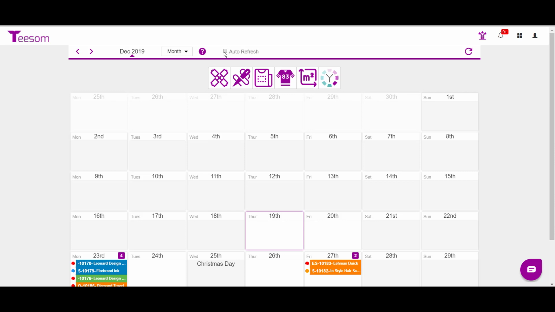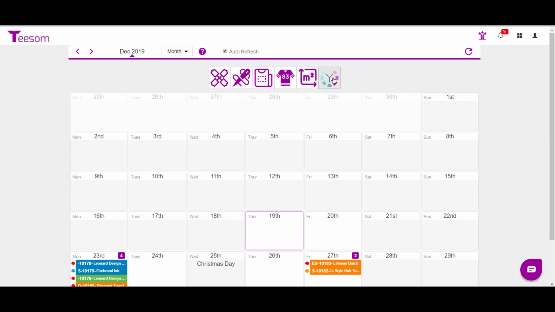You have the option to check off the box that says auto refresh, and Teesom will do an auto refresh. I think it's like every 3 to 5 seconds. Or you can always just manually refresh. Occasionally you'll get a little request here that says you need to refresh, and that's probably, again, because somebody just converted an invoice.